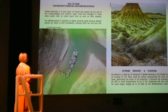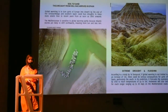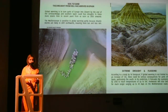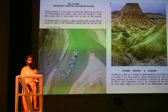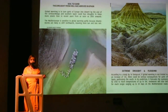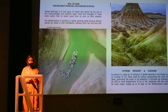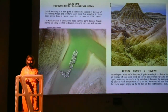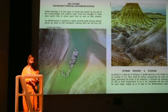Moving on to research about climate change, I realised that the south of Spain could be really affected in terms of droughts. As we can already see in this day and age, we have rain here and there, but we're experiencing heat waves, temperatures rising up to 40 or 45 degrees, and it is predicted that by 2050, average temperature would rise up to 50 degrees in a regular normal month rather than in a summer month.